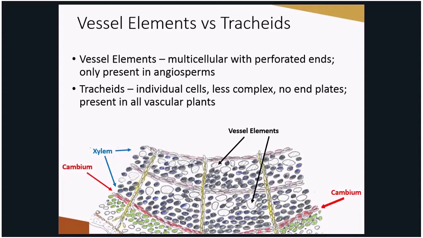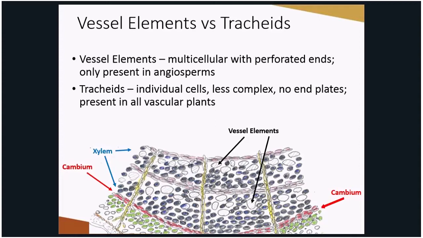There's a difference in those types of cells in deciduous trees and conifers. In deciduous trees, we call them vessel elements. We've just discussed those and looked at some pictures of those, and they have perforated ends, what we would call an end plate, which actually regulates the movement of material through there, whereas in conifers, they're called tracheids, and they're less complex. They don't have end plates, and they work just a little bit differently.